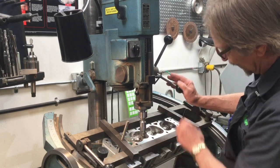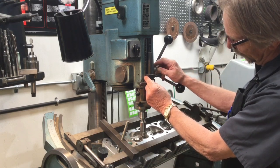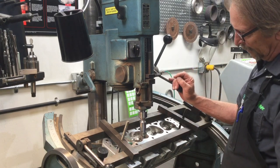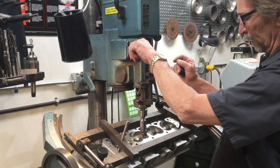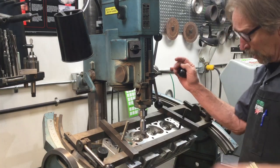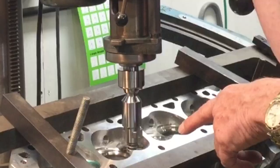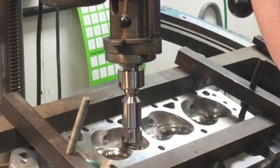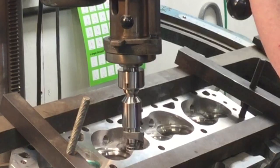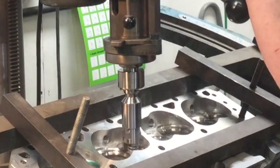I have to reset my depth stop after coming down to make contact, then pick up a quarter inch — some of these machines have a little scale right there that you can eyeball. Once set, I can't over-travel past that amount. There's my first speed, there's my second speed. I don't need any cutting pressure at this time; I've got my safety glasses and my apron on. I do need a consistent down feed all the way through. I don't want to push this tool too hard — we're just trying to get the ID out of that valve seat material so we can take the whole valve seat cutting ring out.